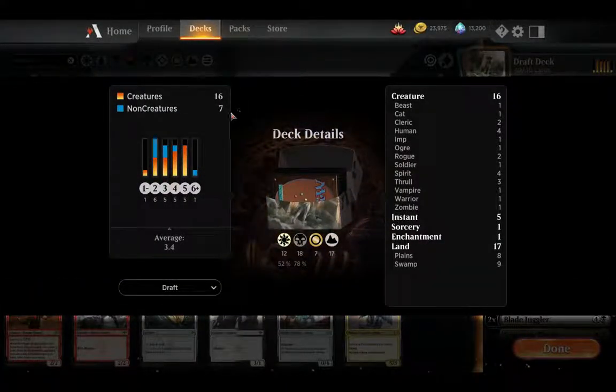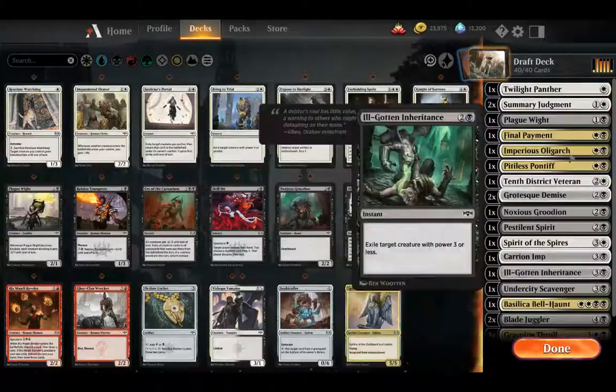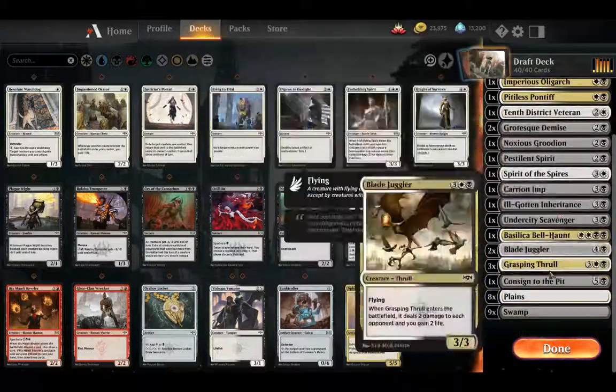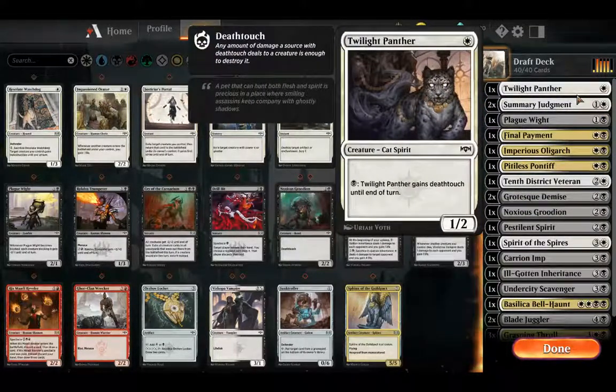And look at that, 16 creatures, 7 non-creatures with a good curve, 17 lands, average of 3.4. I like where this deck's going. I think this has the potential. This really should be a 5-win deck. It should be a 5x deck. It's one of the better Orzhov decks you're going to see. Unless I run into some weird stuff.